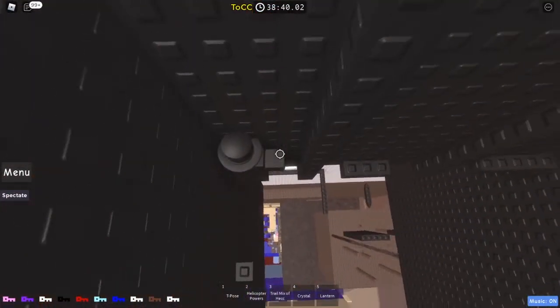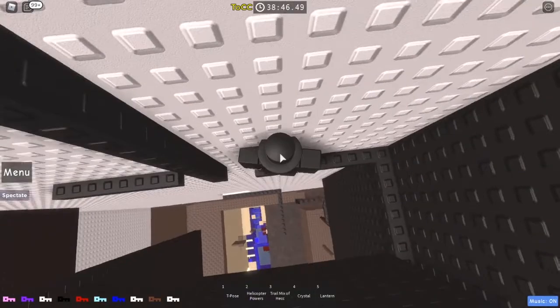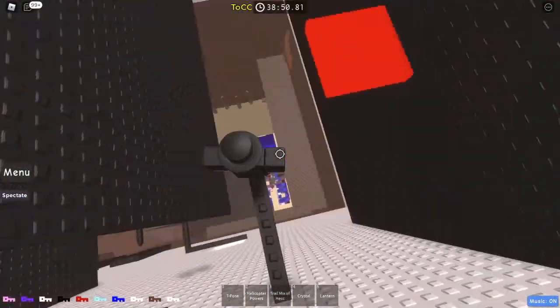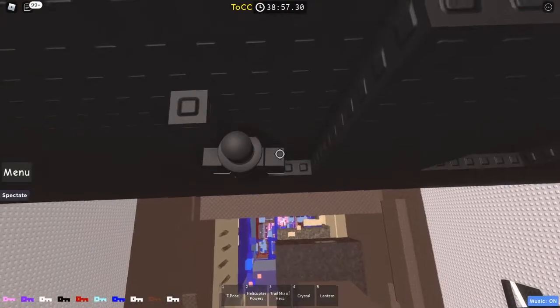I would say that's probably the hardest jump in the tower. I haven't messed it up, but it just feels hard. Don't take that out of context, please. Anyway, after that, just kind of go around like that. Then just keep going around. And then, once you're here, if you mess up, I don't know what to tell you. This is literally the final part of the tower.